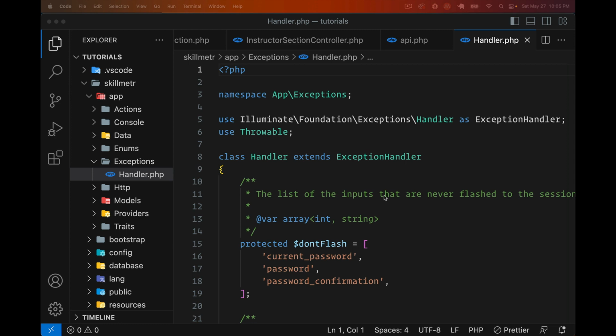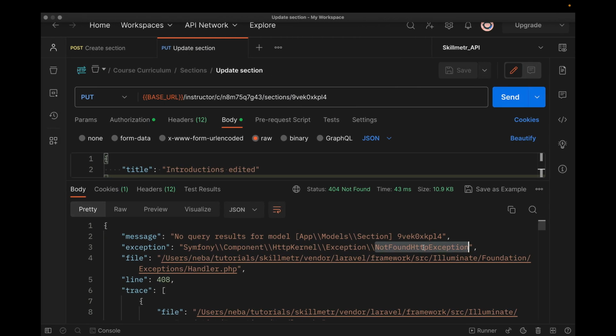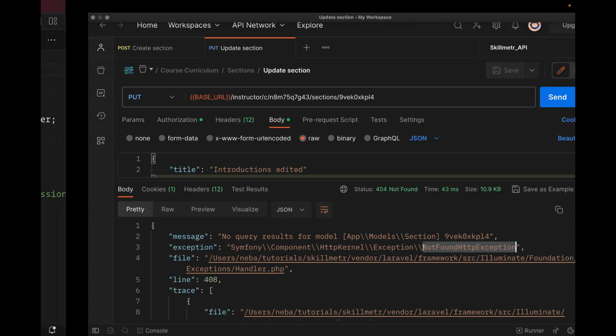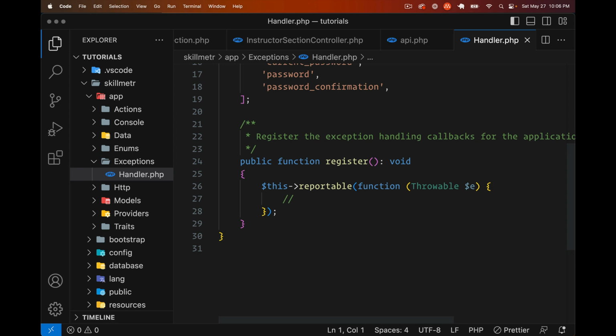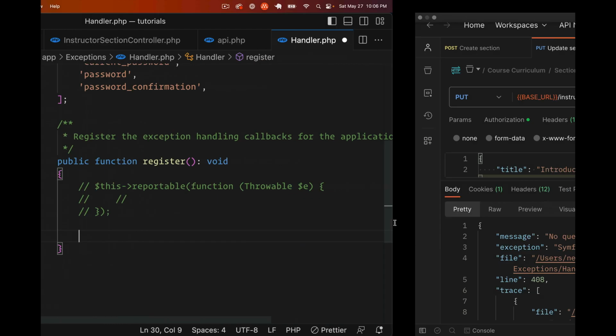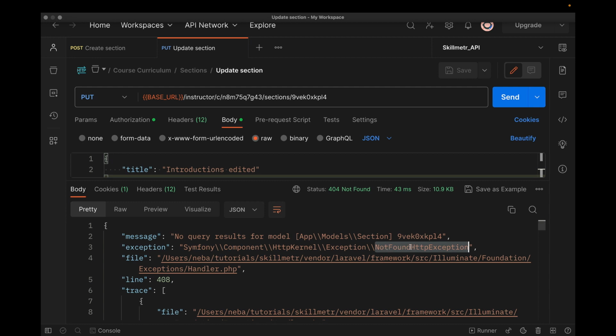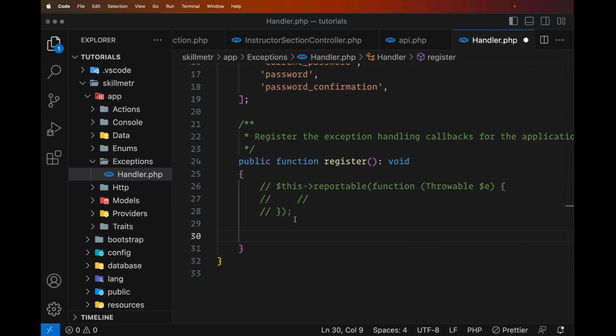Okay. So in this case, the exception we got is called not found HTTP exception. So over here in the register method of our handler, I'm going to override some of the methods that we use to render these error messages for different exception types. So let's comment that out and start with the error that we just received here, which is a not found HTTP exception.